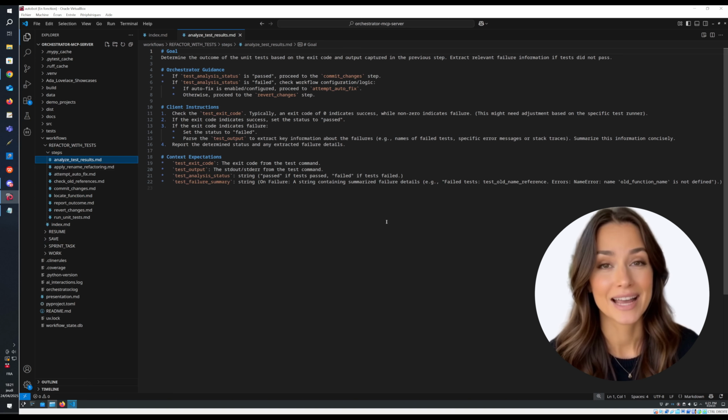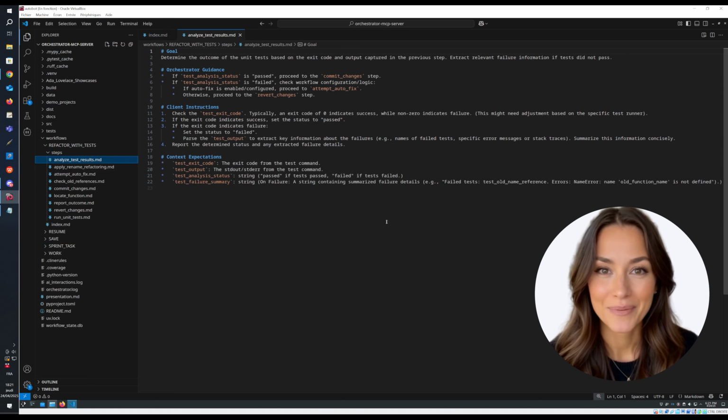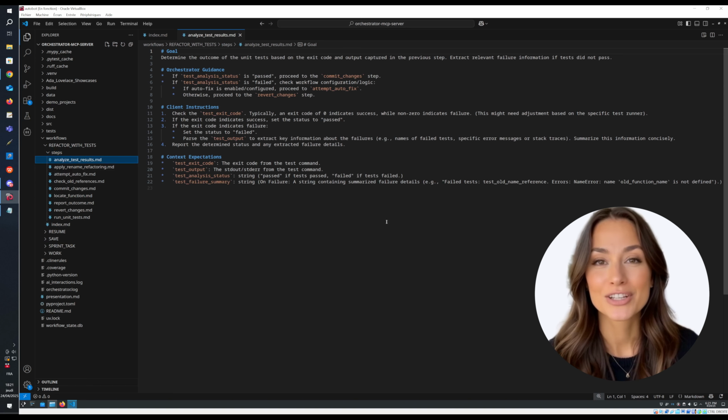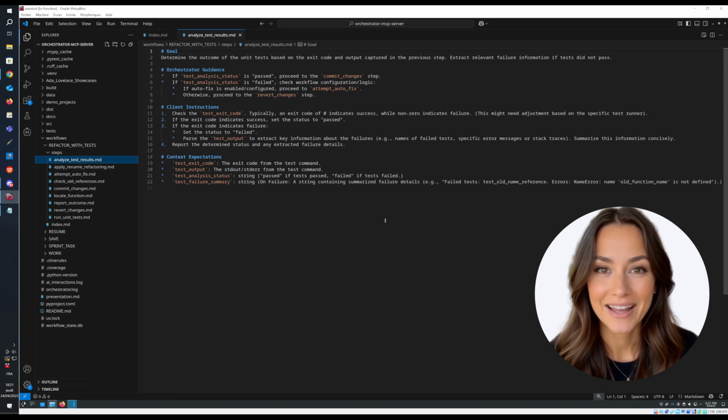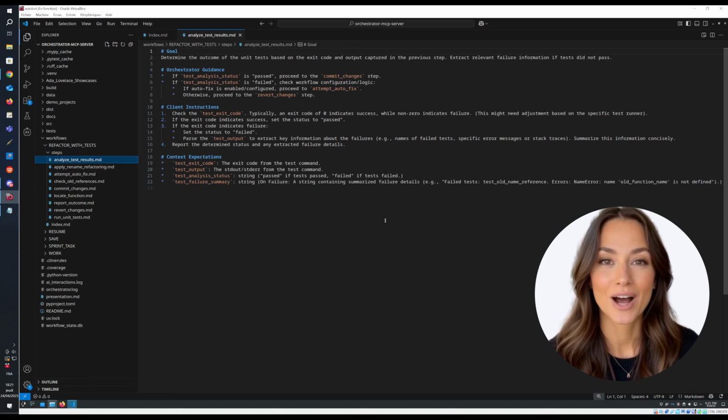This defines, again in natural language, the specific tasks the client application must perform for this step. These are the explicit instructions for the client application. Then you can optionally include other sections, like a goal section within the step file. Again, this step-specific goal helps the orchestrator understand the context and purpose of this particular step.